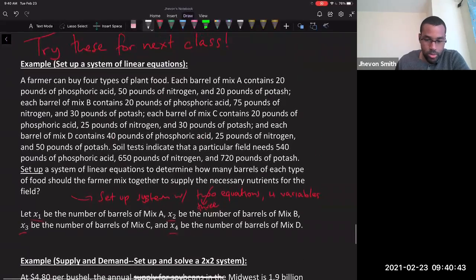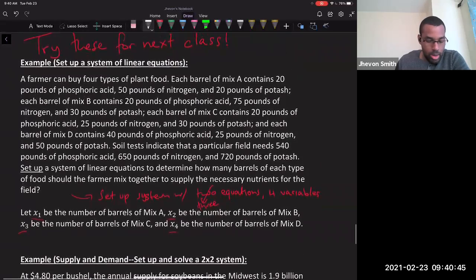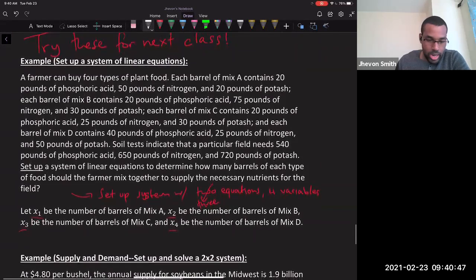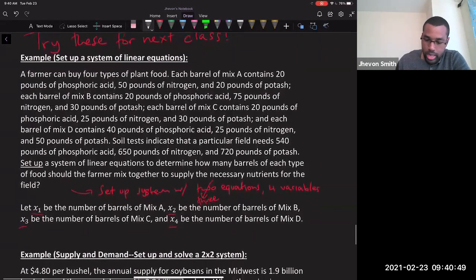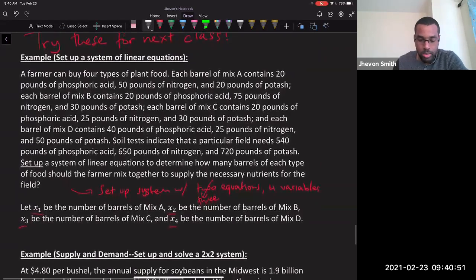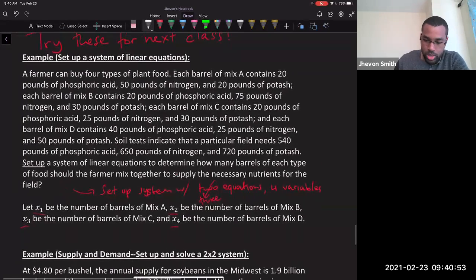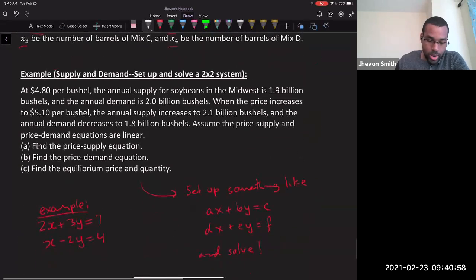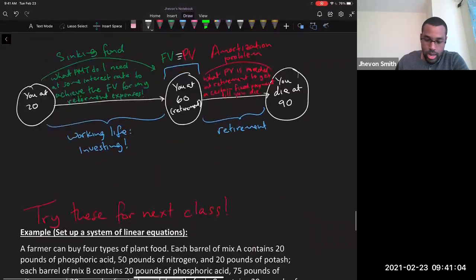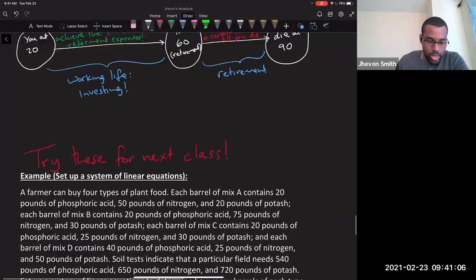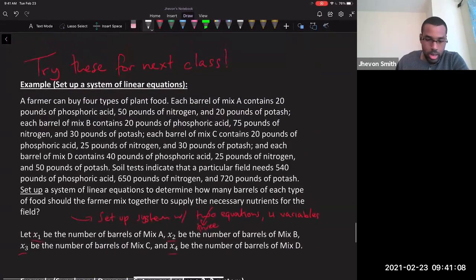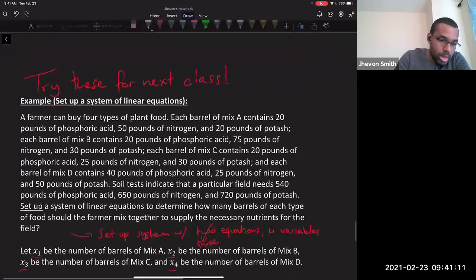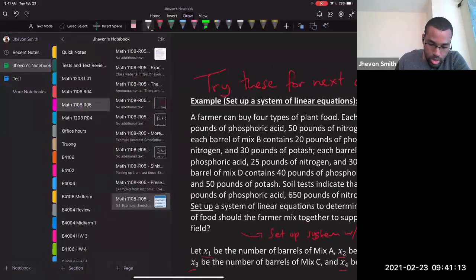So in the first example, you just have to set up, because it's a lot more variables than I'd expect you to know how to solve at the moment. I wouldn't expect you to know how to solve a system with 3 equations and 4 variables. So that's that. And then in the other one, I do actually expect you to solve that in detail. Yeah, so that's what we're going to move on to now. So we're going to do these two. You can ask me any questions or maybe let me know what you did. And that being said, let's move on.